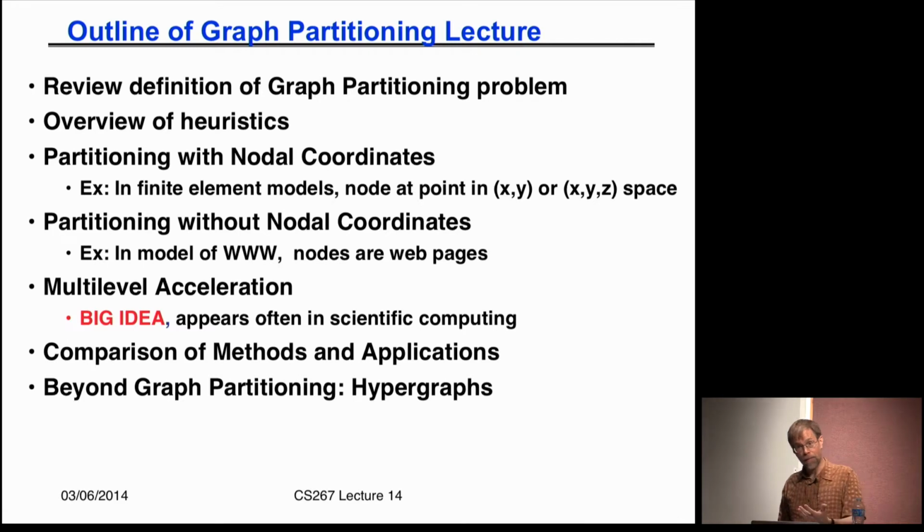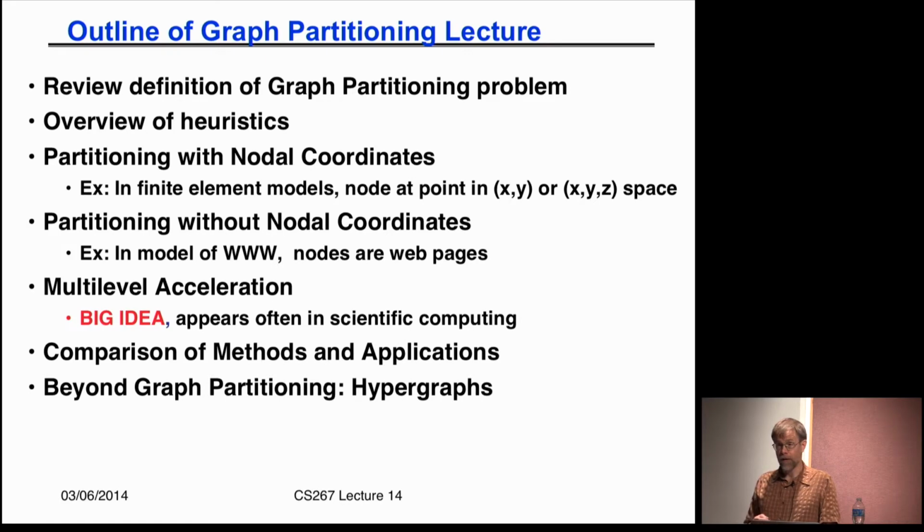And we've seen it before when we talked about sparse matrix vector multiply. The idea is a graph is a bunch of vertices connected by edges. The vertices are going to represent work that you want to assign to different processors. And the edges are going to represent communication, how much one task, one vertex, has to talk to another. So you want to spread out the vertices, partition them, so each processor gets about an equal amount of work to do, and so that there are as few edges crossing between processors as possible. So they have to communicate as little as possible. And I'll remind you of that notation in the next slide.